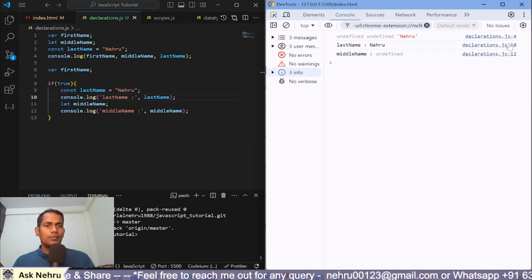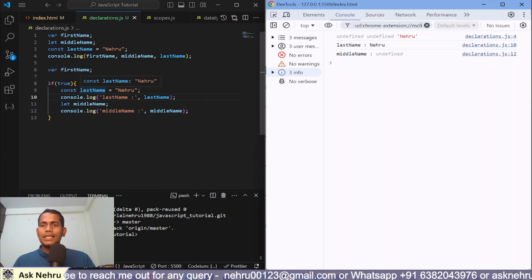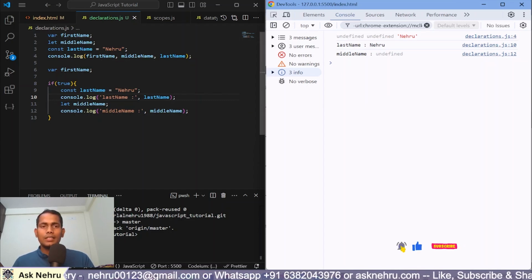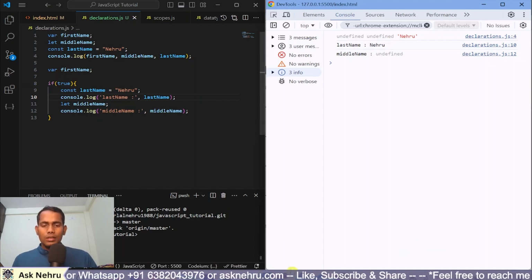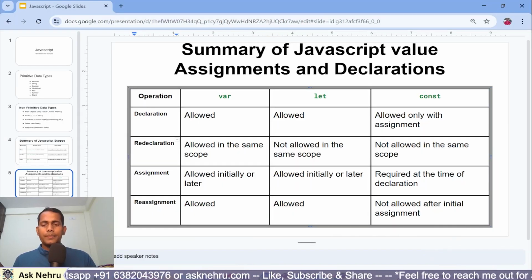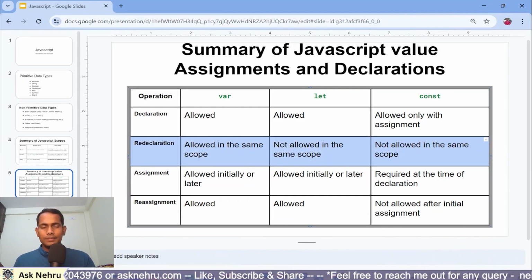Yeah, here is line number 10, nehru is printed for const because redeclaration is allowed in different scopes. And see the middle name, the redeclaration is allowed, it says undefined because we have not defined any values here. So that's it guys. Now I go to the next concept. I hope you understand this as well.